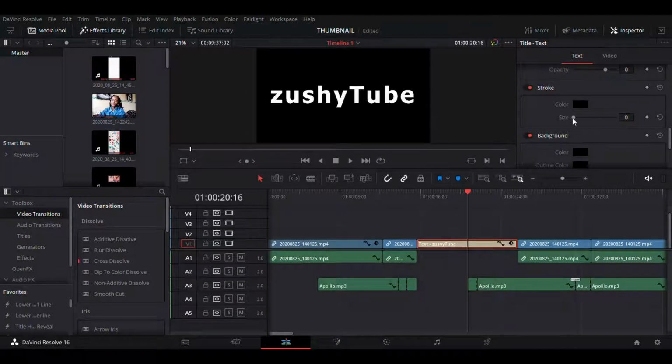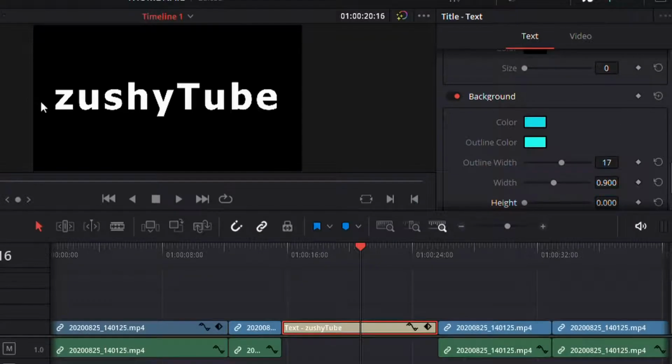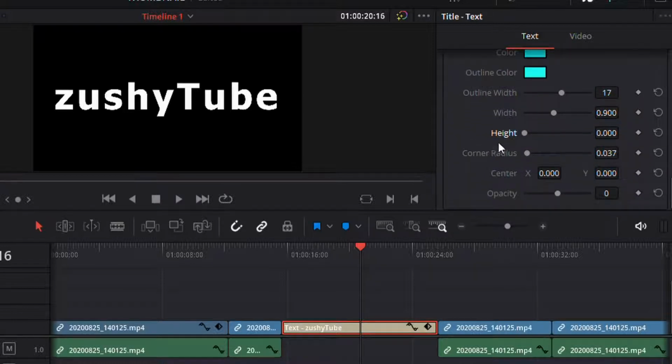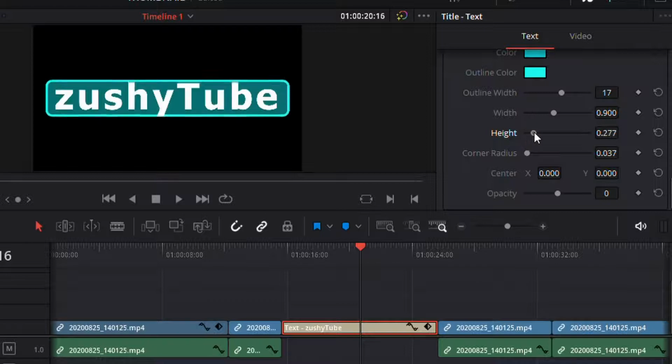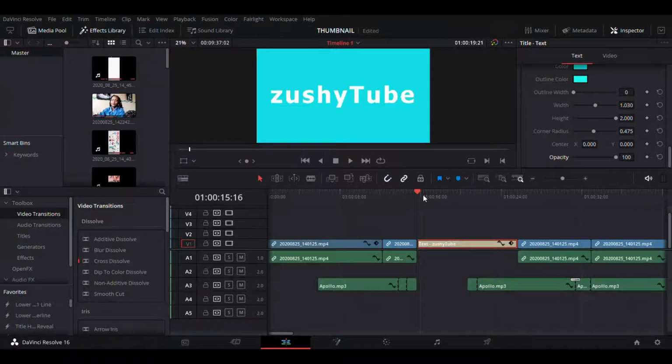And now for the background, you see this is a black background of this text. You can change the background by scrolling down to where you can see background, color, outline width. So the color we can change. Right now it's black, so I've selected blue here. And now if I want that blue to be reflected, I just click on this height button and then I adjust it to something like that. So that is one way of creating a YouTube intro with just plain text and a blue background or any background color that you choose.